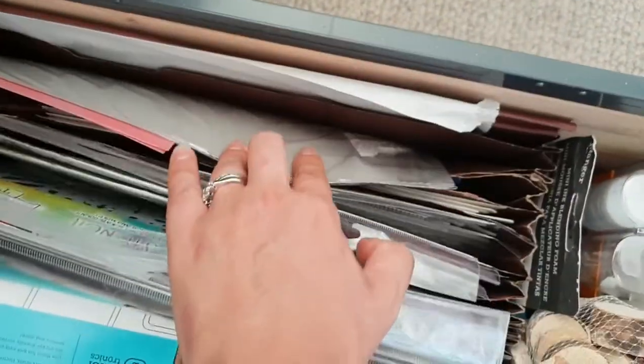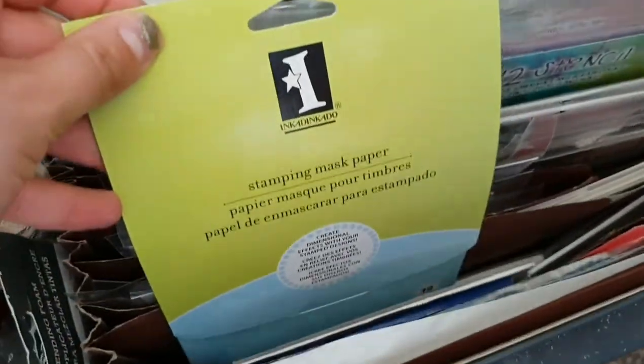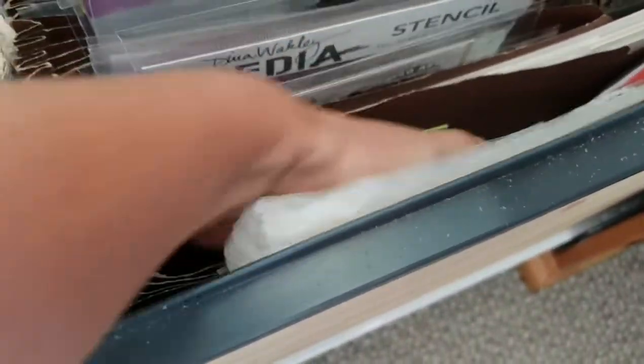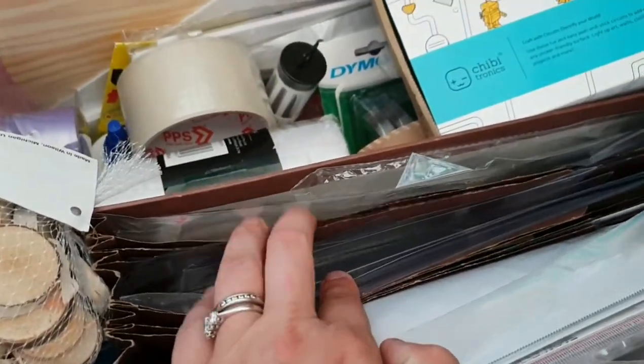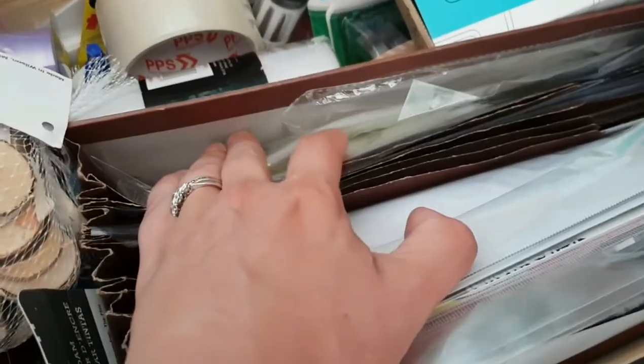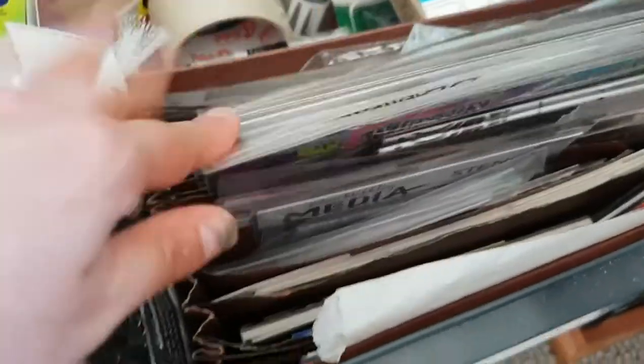I also keep my Chibi Lights kit and fuse tool there. Then in here are the stencils — I have this little flat container which is great for flat stuff. I keep my masking paper in here, a few cheap two-dollar watercolor pads I just play around on, all my stencils, the bigger stencils in the next pocket, my acetate sheets, clear bags for new stamps, some Thickers, and tracing paper.